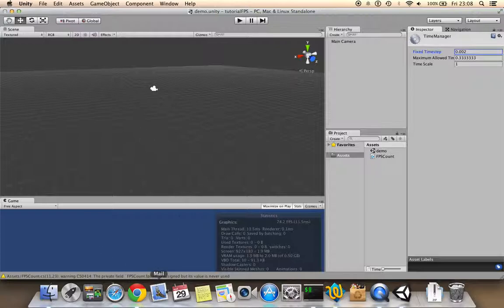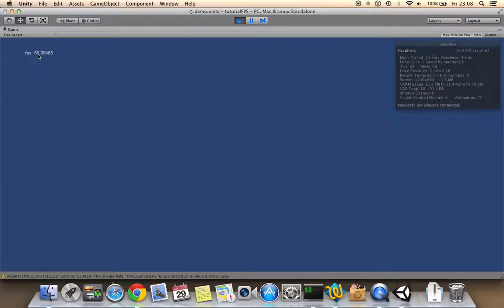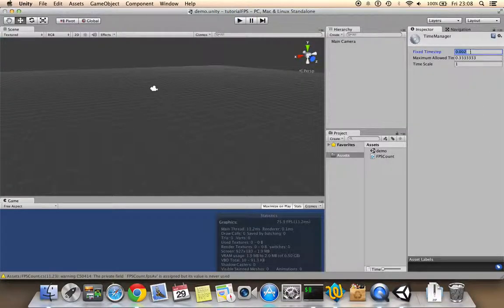Let's check if it works. So yes, I still have the same value, and I don't know. It could be that it is averaging out.